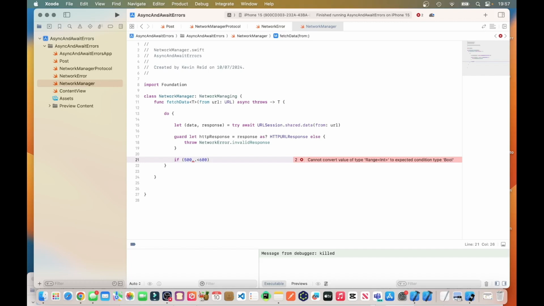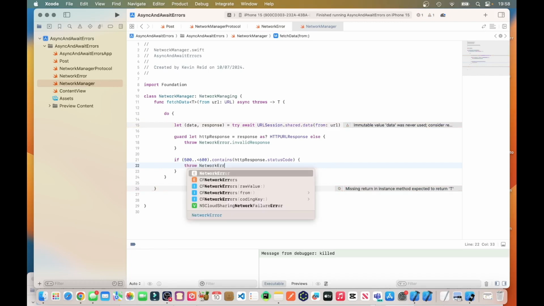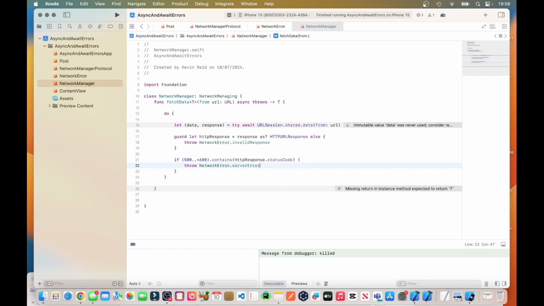So if the status code is between 500 and 600, then an error has happened. NetworkError.serverError.